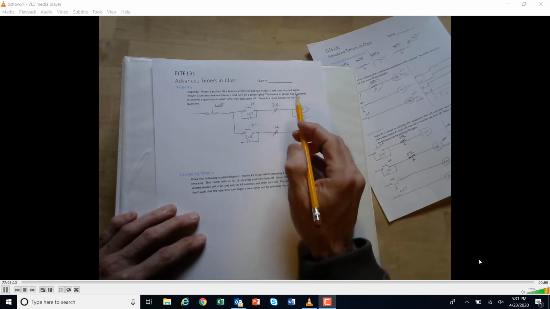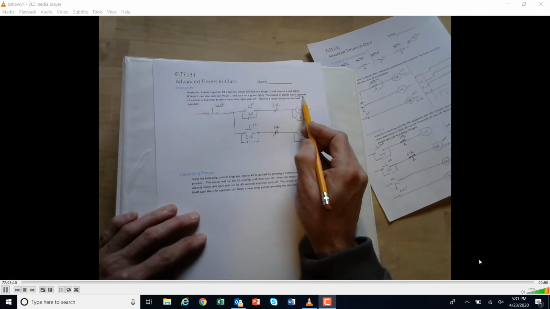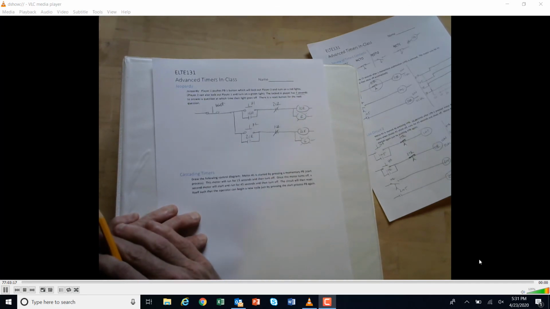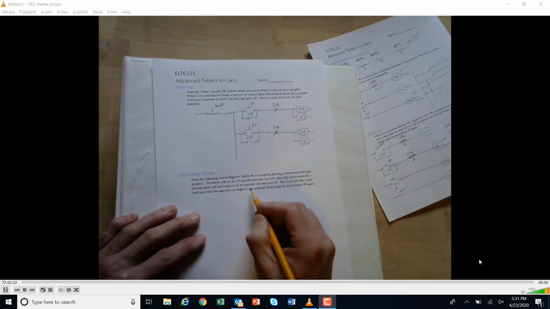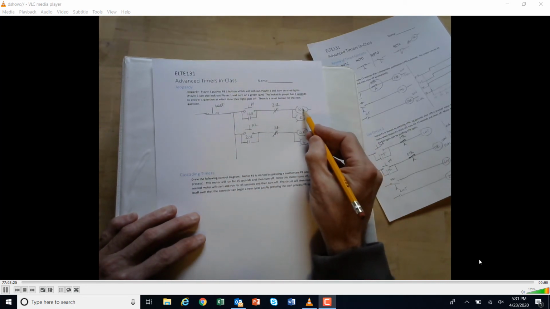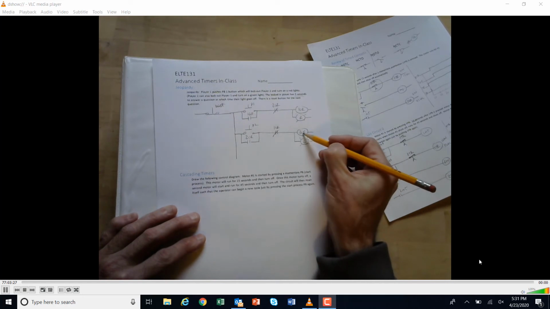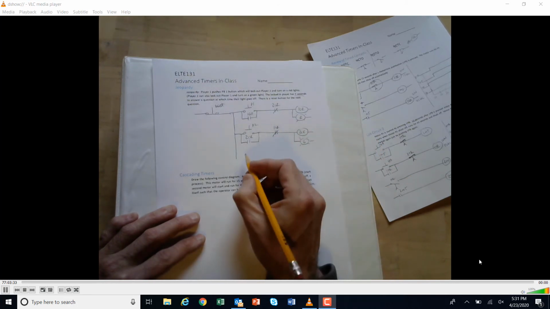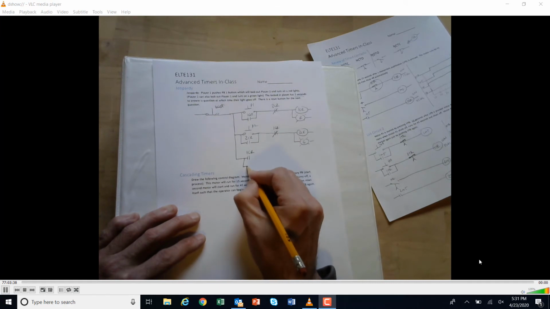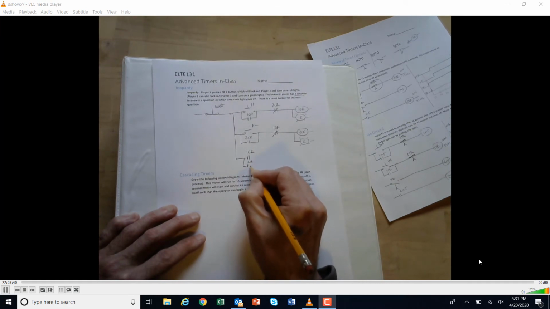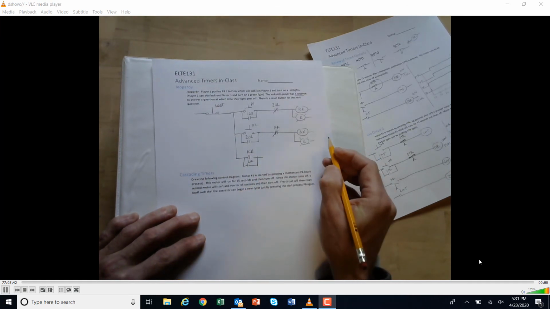Now, this is different. The player has 5 seconds to answer the question, at which time their light goes off. So, we're going to keep going here. And so, if this person or this person tries to answer the question, that has to start a timer. That starts a 5-second timer. So I'm going to come right here, and I'm going to have the 1 CR or the 2 CR, because either person gets the same amount of time.